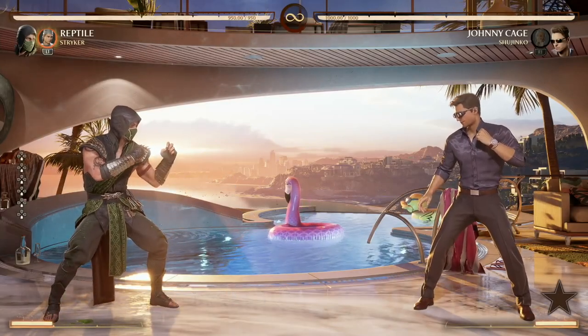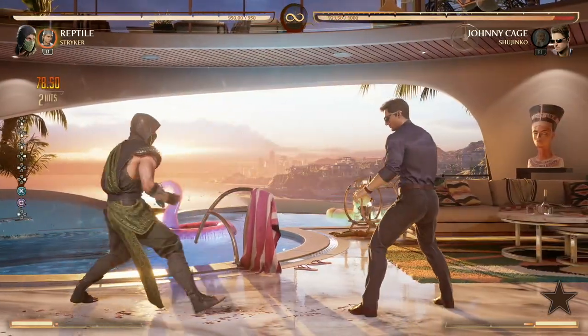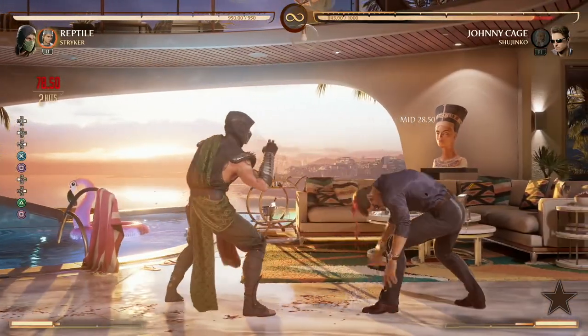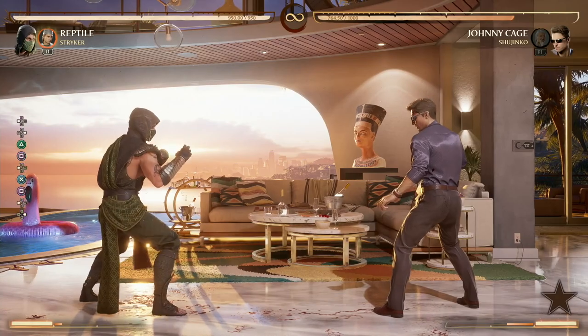Okay, here we go. MK1 basic deals. Let's talk openers. 4-3-1. Great, great range. 4-2-1, the mids. Back 3-1. And they're all pretty safe.